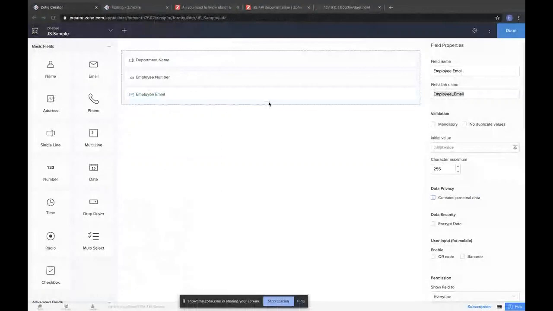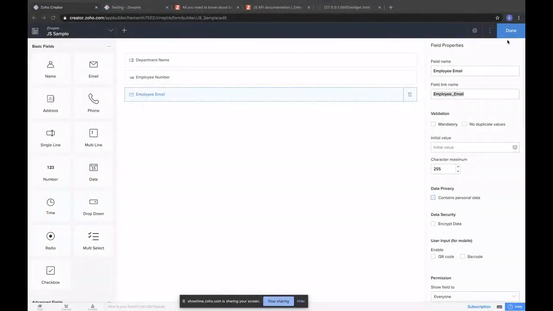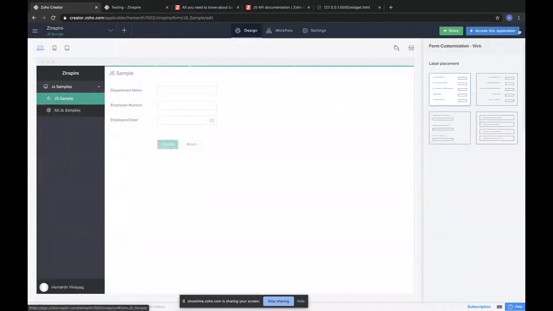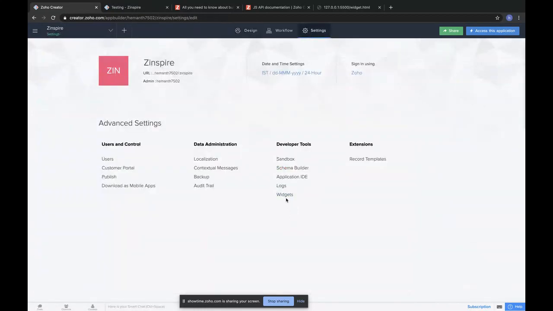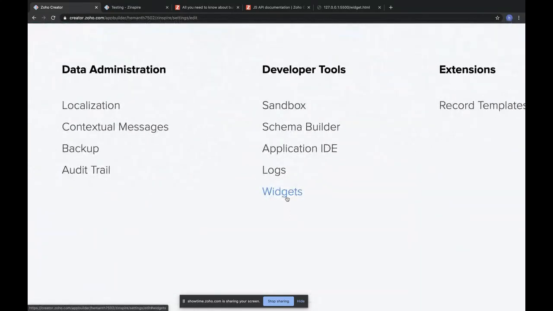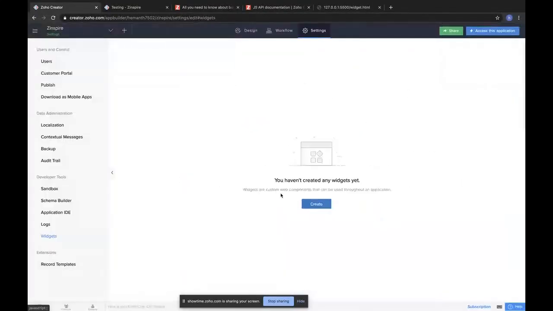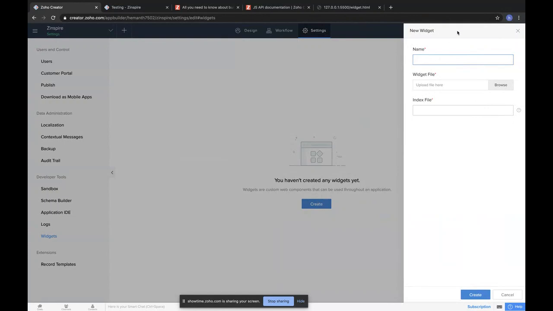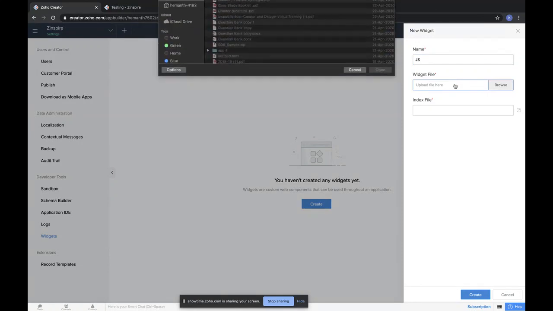Now there's only one thing left to do: go back to Creator and upload the widget that we have created. Inside developer tools, you'll find widgets. Click on widgets, click on create, give it a name, and upload the file.